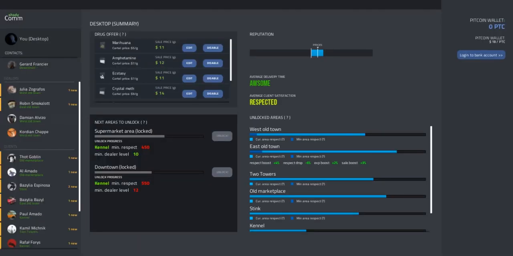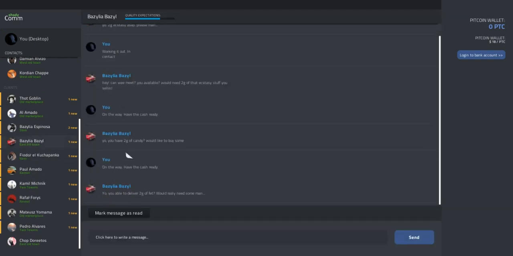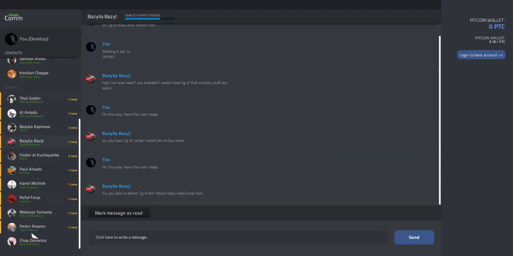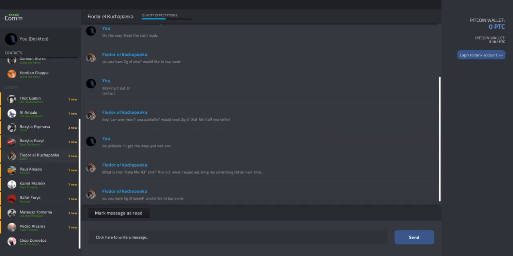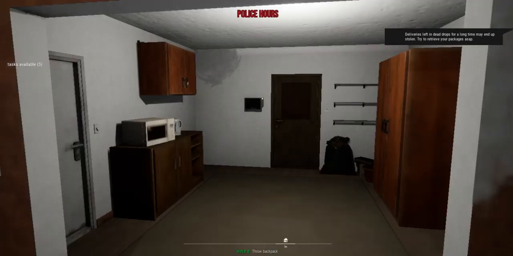One, you thought you saw a lab table, but, however, God, Jesus. Too many. Who did I do? You have to happen. She doesn't like it either. She doesn't like my mixes. No. And trash bin near 2 towers. Alright, I'll get it after I finish this up. So 2 grams of marijuana. Alright, let's go get this stuff.